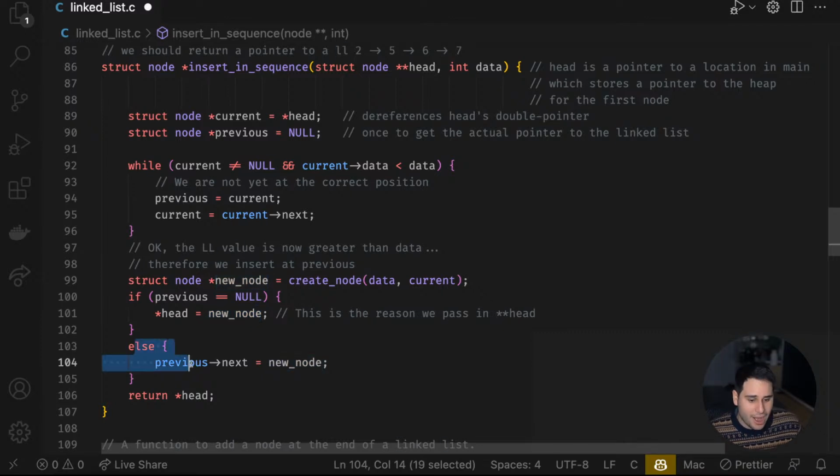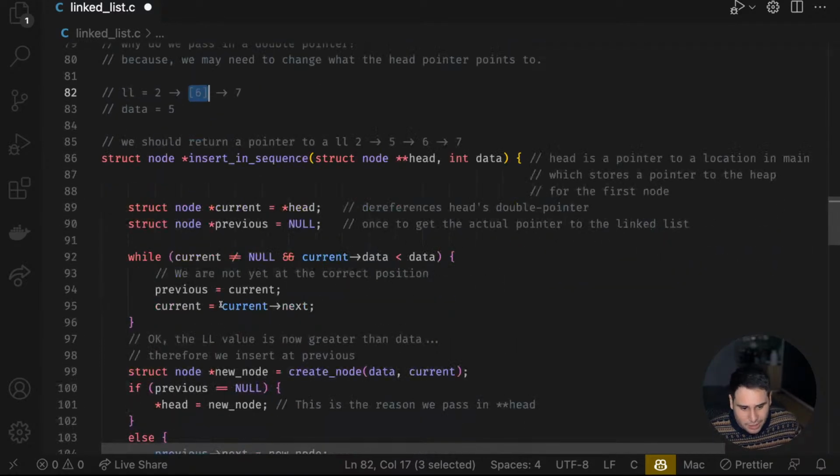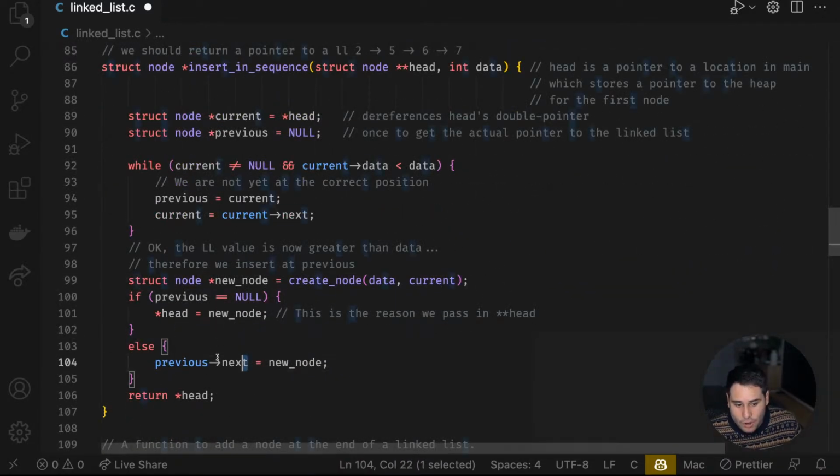Otherwise, and this is our case today, in the run through that we're doing, we're not at the beginning of the linked list. We've moved on to, in this case, the second element. So make the previous node point to this new node. And remember, new node then continues to point onto the current node. And so we'll join up the linked list, and then we return the reference to head, which is unchanged. Right? That's why we have to make a copy of head, and we can't just use head to iterate.